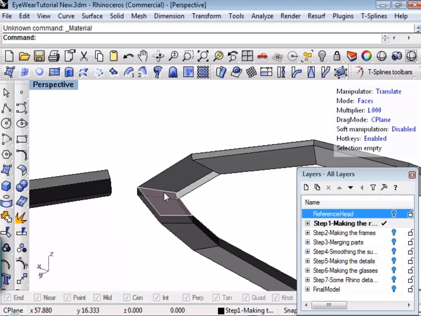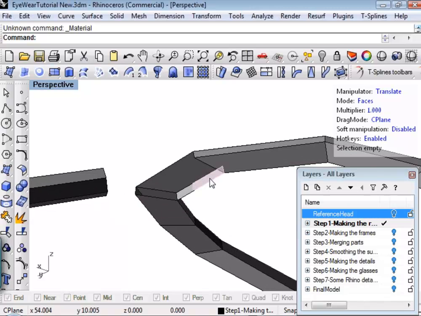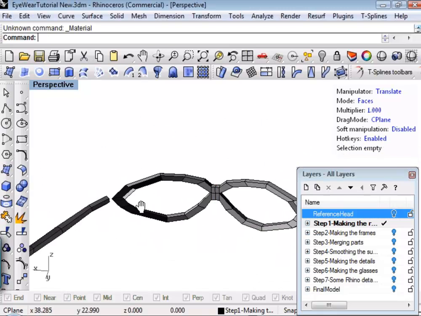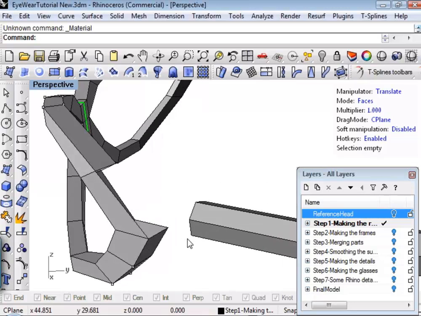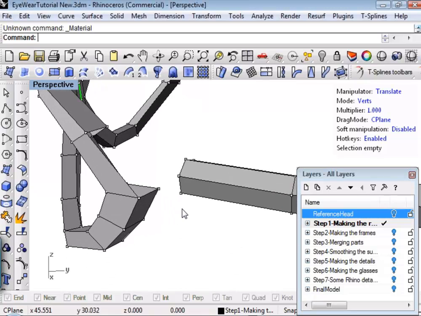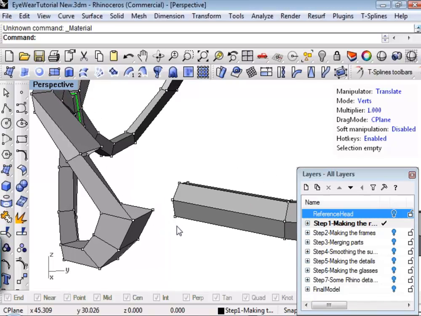So I've got edges here, and I've got edges here. There's a couple of ways I can do this. The absolute cinder block simplest way is to do it at the vert level and weld. And remember in the beginning when we were talking about it, how I pick these verts determines how the stuff is all going to connect, right?